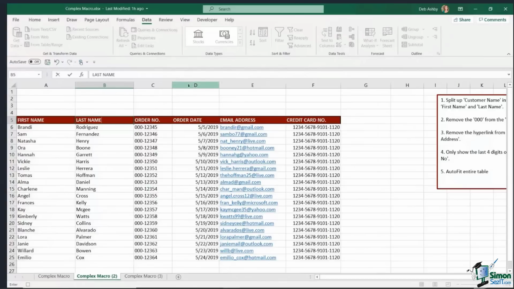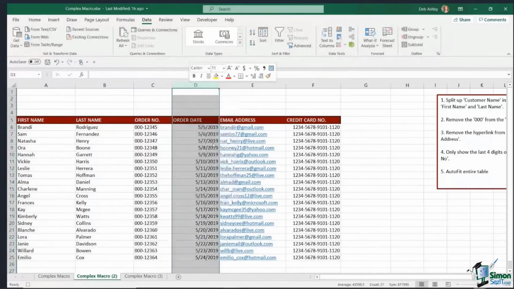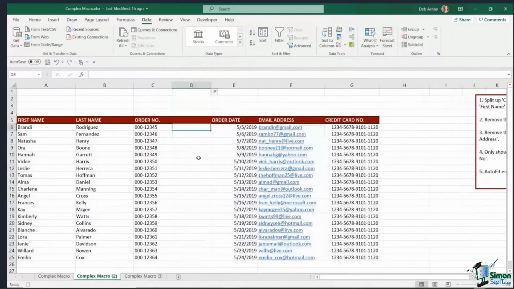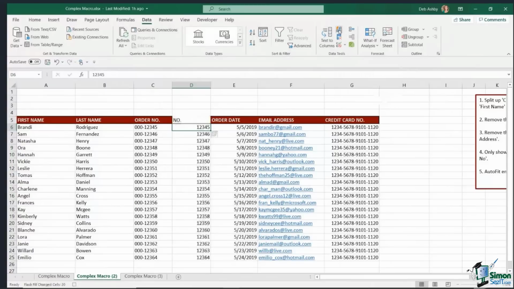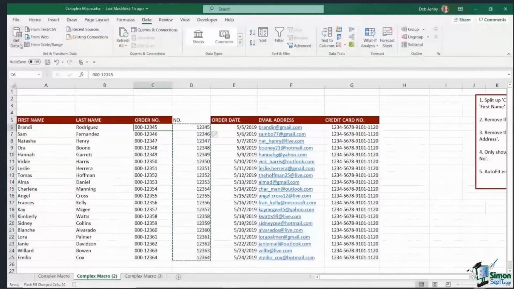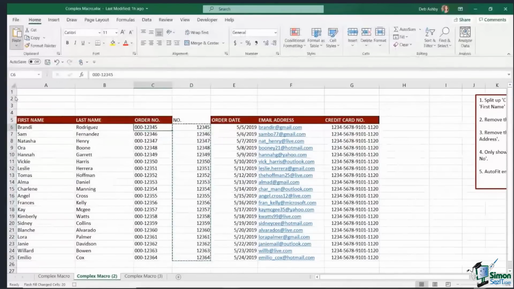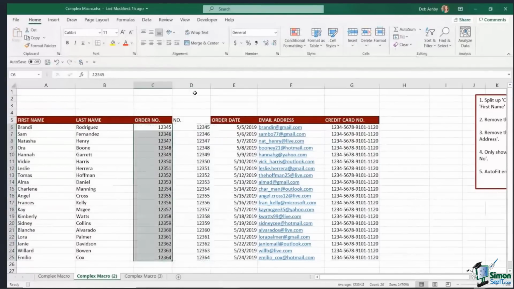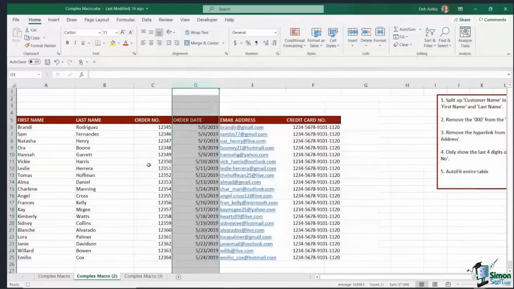So once again, I'm going to insert a new column. With Flash Fill, all you need to do is basically type what you want to keep. So I want to keep the 1, 2, 3, 4, 5. Then I'm going to use the Flash Fill button in the Data Tools group to fill the rest of those down for me. What I can then do is copy these and paste them over the top, using Paste Special to paste just the values. And then I can delete that column.